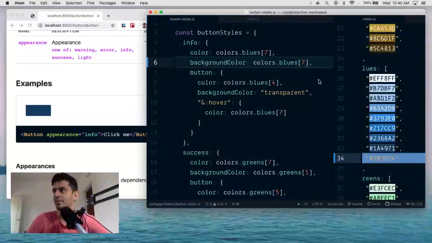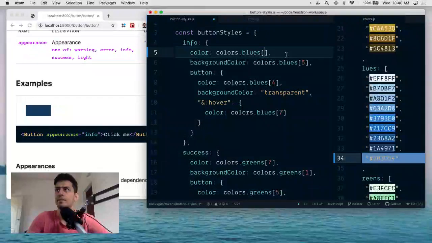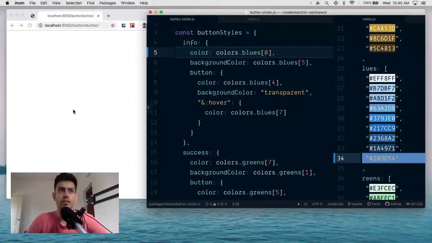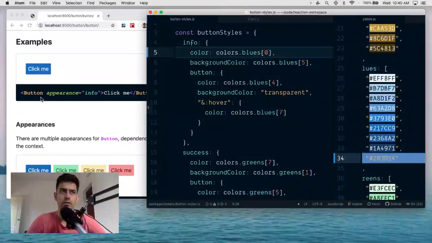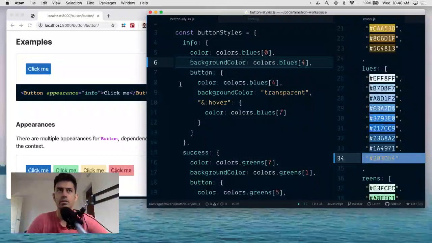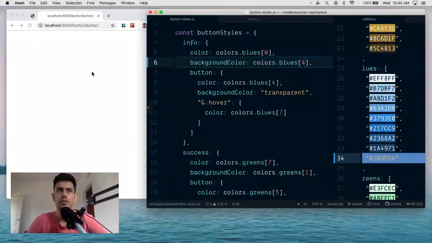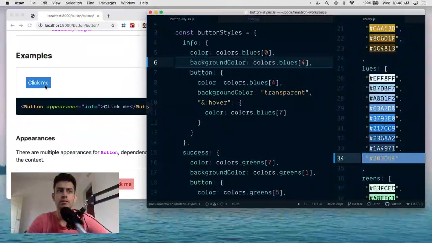That's dark. We don't want this dark. We want to go with 5. And I'm gonna make the blues just like zeros to get the lightest one. And yeah, this looks pretty dope. This is cool. I'm gonna just try another variant, slightly less dark with 4. Yeah, that's too light. I'm gonna go with 5.